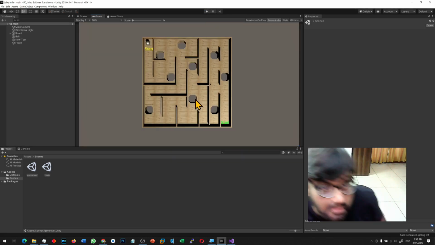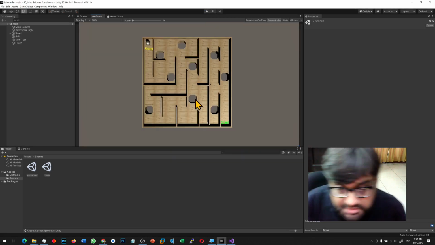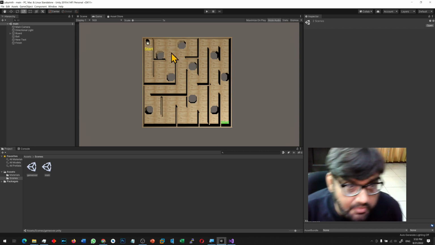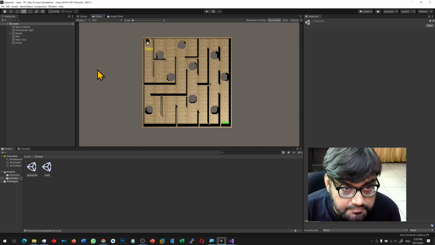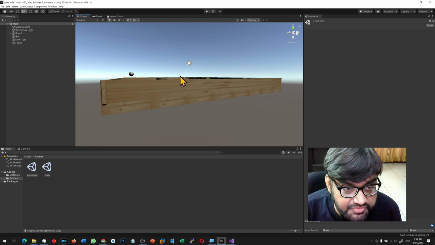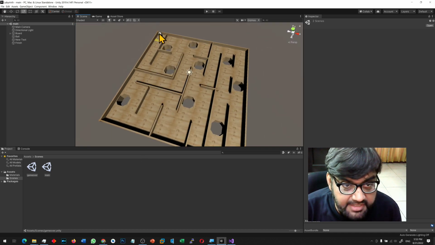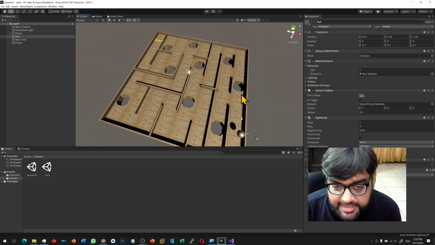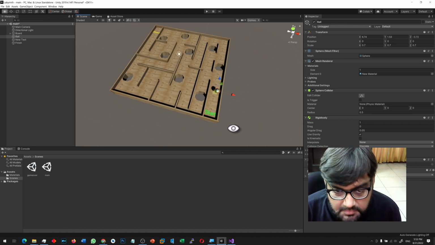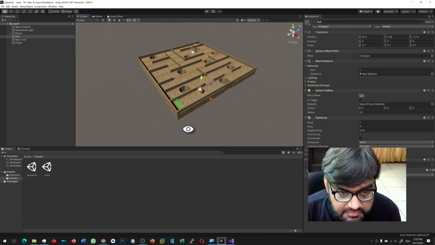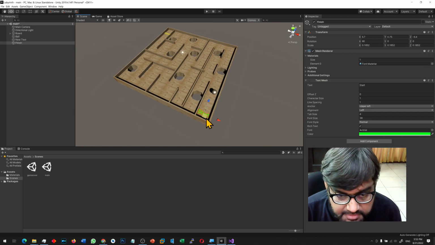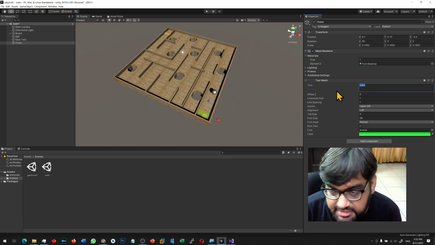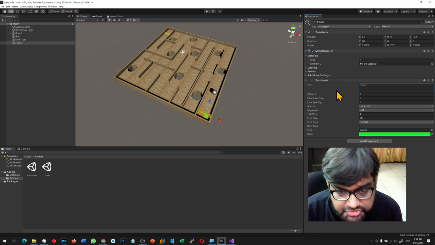Okay, what else? Now we need to do something when my ball reaches the point here at the end. So maybe I can cheat a little, bring this here, and when I hit this start, it should not say start anymore, it should now say finish.